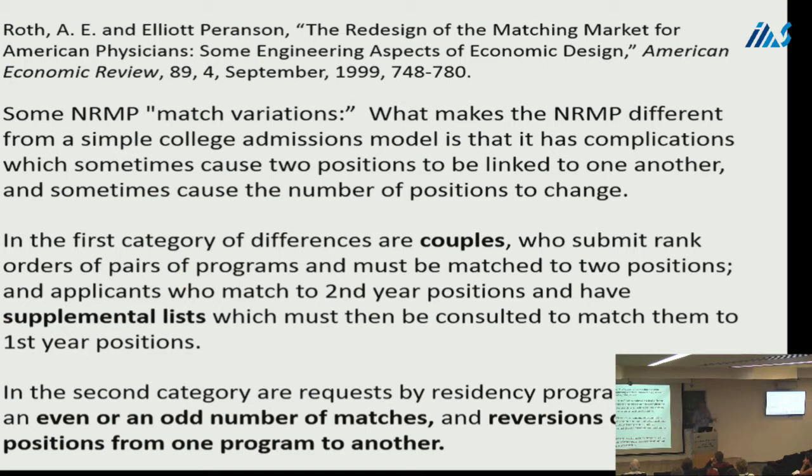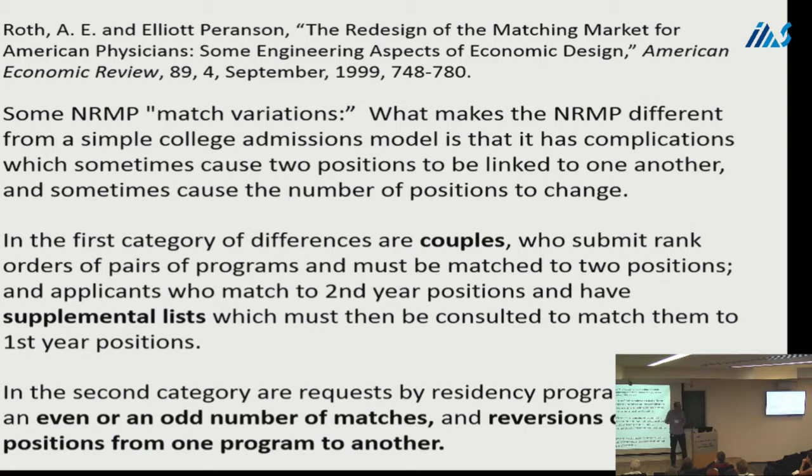Okay, so one of the things that makes it difficult is you've now seen some simple models of matching. There are men and women, or there are workers and firms. But the agents, in a many-to-one matching model, for instance, only want one job. It turns out the medical match has a couple of complications. I'm going to focus on just one today, but there are several. We called them match variations in those days. The one I'm going to focus on is couples. So the thing about couples is they need two jobs. And so let's think about that a little bit and how that changes the theory. It changes it quite a lot, but let me tell you the story this way.